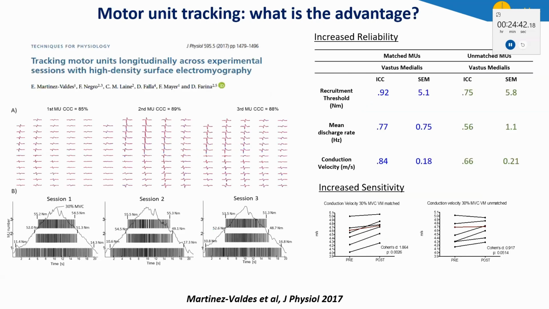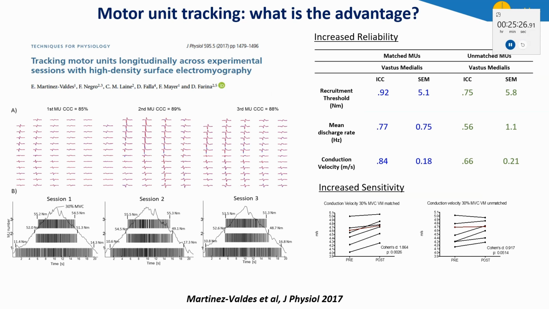But since you have many more channels now, we normally use 64 channels, or the lowest usually is 32 channels, we can exploit that and really check the unique features or the templates that we get from these motor units. And in this study, we could observe that these 3 motor units could be matched across 3 different sessions that happened across different weeks, okay? And then if we check the firing properties, their discharge times, we can see that also the recruitment thresholds match very nicely across sessions, considering, of course, that there was no intervention involved and no changes in neuromuscular activity.